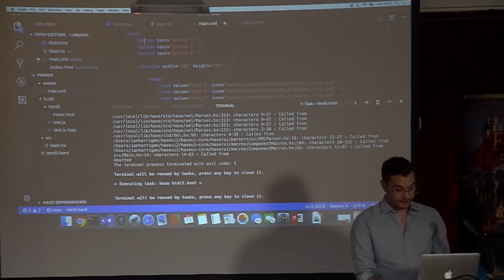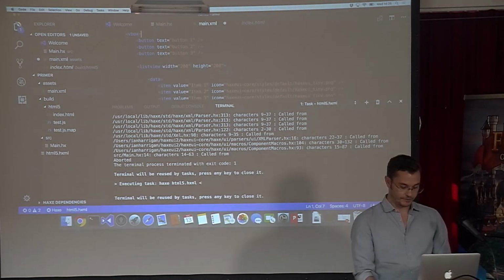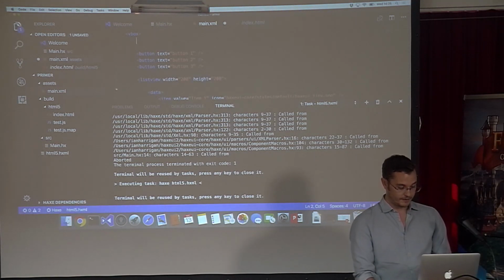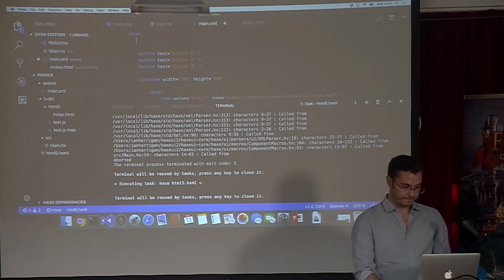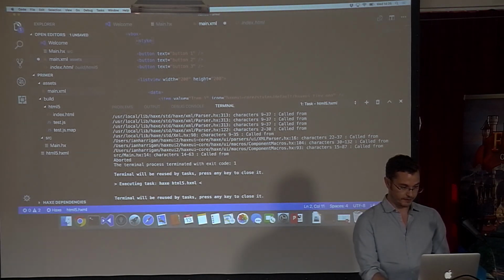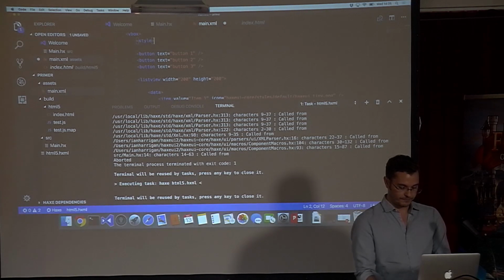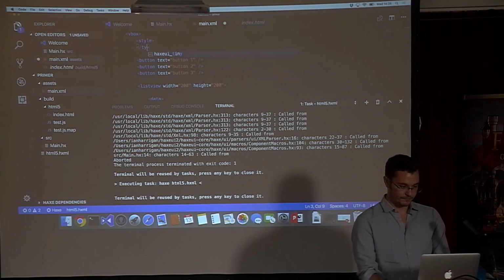So now you can do styling as well. There's a couple of ways that you can do styling. You could, for example, let's say you wanted to go style and just make all the buttons green.